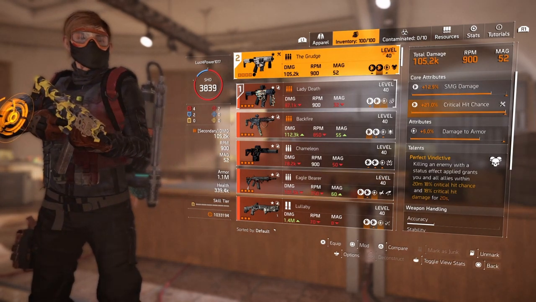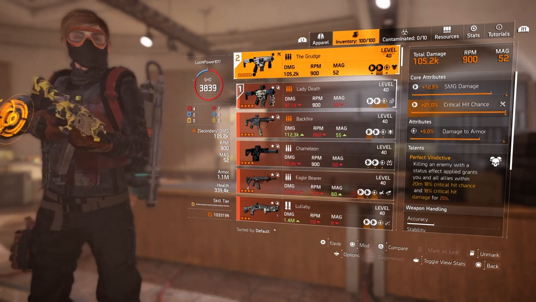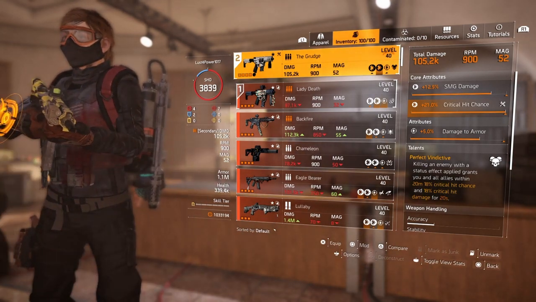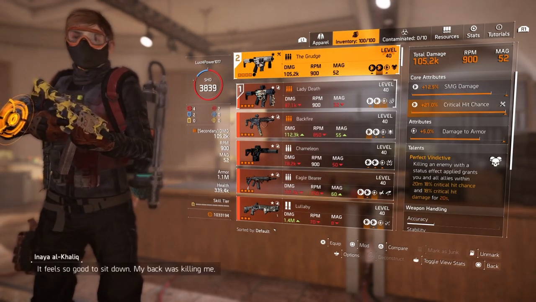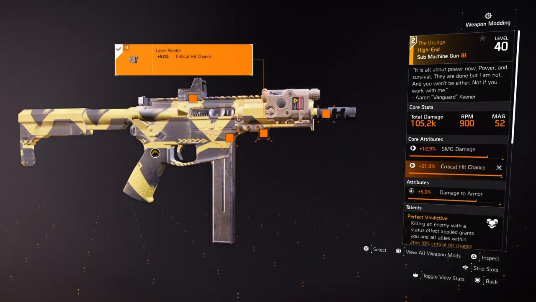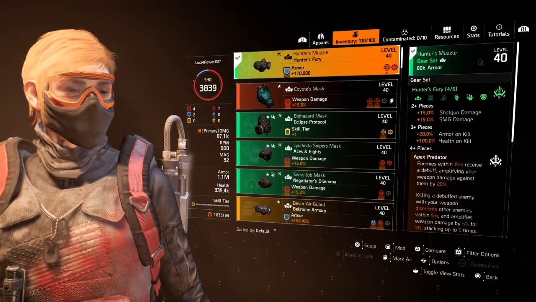Then we got Perfect Vindictive. Killing an enemy with the status effect applied grants you and all allies within 20 meters 18% critical hit chance and 18% critical hit damage for 20 seconds. So whenever you kill an enemy close up within 10 meters with this gun, you'll get 18% critical hit chance and 18% critical hit damage. And then you can swap into your Lady Death and get that extra damage on your Lady Death until the 20 seconds is up. On the mods, I got plus 20 rounds, two 5% critical hit chance mods, and another 5% critical hit damage mod.